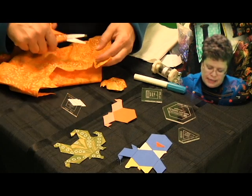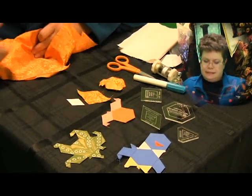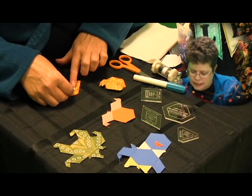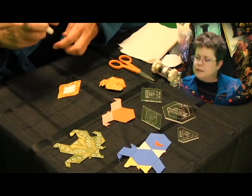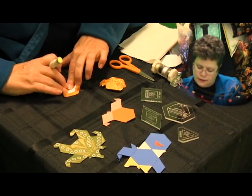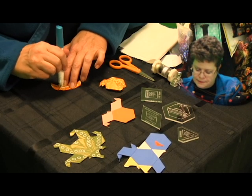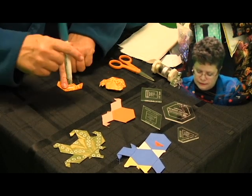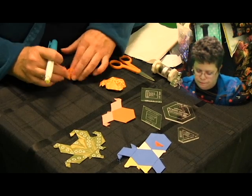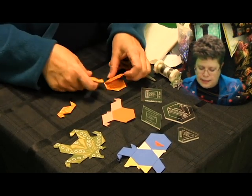And I've cut the rest of the pieces out so that you don't get bored and fall asleep over there. So once I have it cut out, I'm going to take a paper template, and I usually use pre-cut ones, but every once in a while I am running short, and so I may just cut some out of a heavier cardstock that I get out of a magazine. I'm going to glue baste my diamonds in place, and I work in opposition so that I can pull it tight over the pre-cut paper. Once I have it glue basted in place, I'm ready to go.